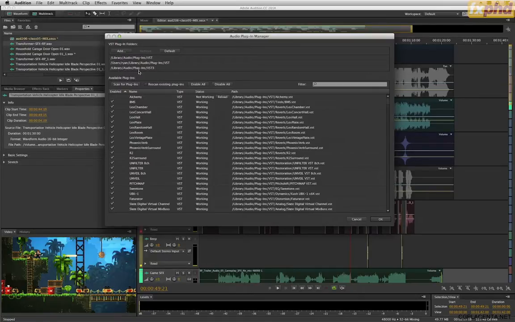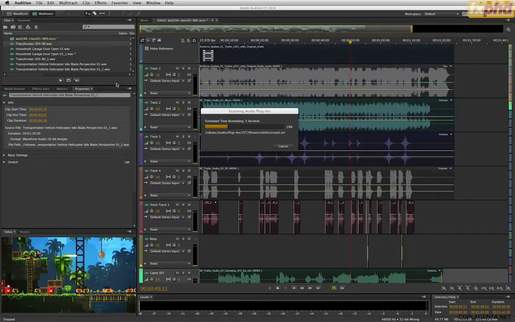On Windows, if it's a VST, usually they get installed into either a Steinberg VST plugins folder, or under ProgramData, there's a Common folder, and then VST2 or VST3. You can also specify when you install the plugin where you want it to go, and then in here you can specify that folder. Then you just scan for the plugins, and it's going to find what you have in your system.